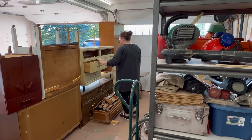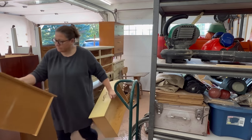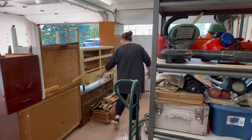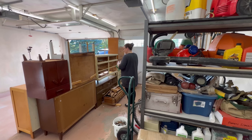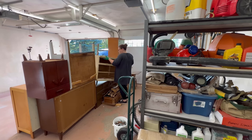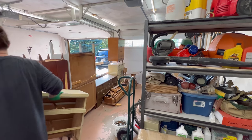So instead of trying to make the missing drawer into some sort of awkward, out of place shelf situation, I thought I'd be better off to write this one off completely and just deconstruct it for parts. I do have a bit of a loose plan to make something out of the cool curved top, so stay tuned for that because hopefully it will work out.